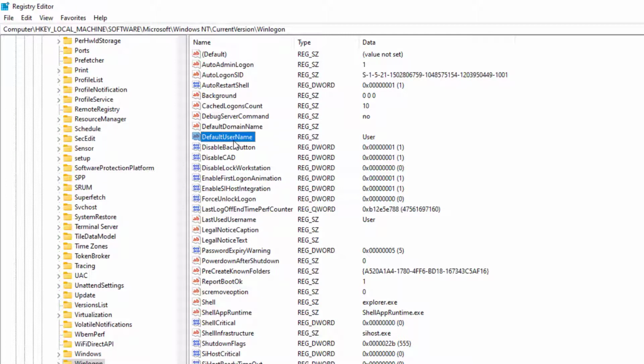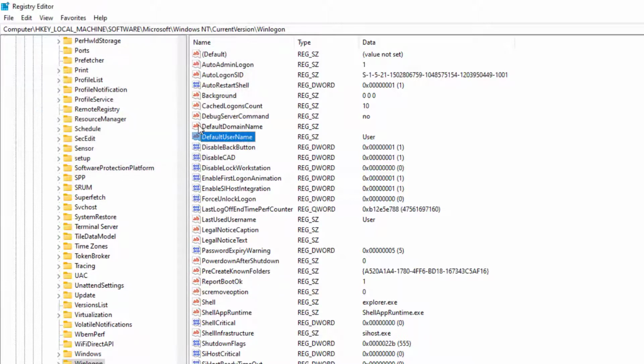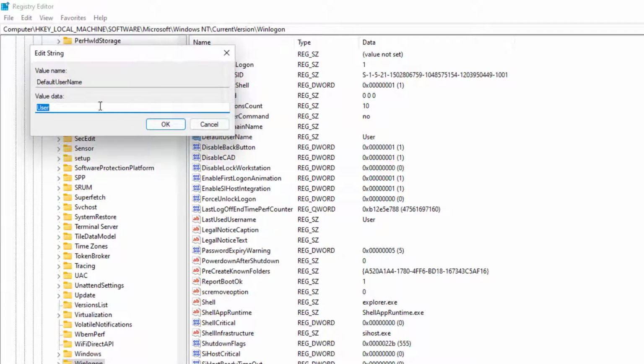Next, I will need to change the DefaultUserName. The user that's already set up is "user". If you had a different user, you would have to change it, and it is very case sensitive. Now, technically, if you were in a domain and had a different user you want to use, there is a trick: typing a dot and a backslash will create a local user, even if you're joined to a domain.